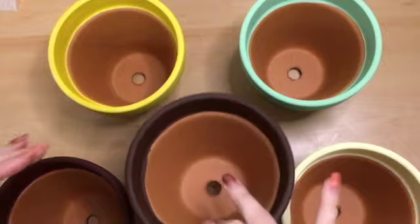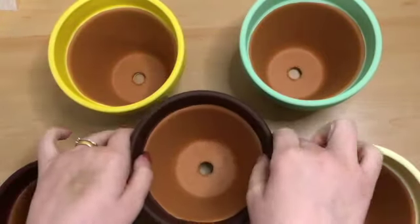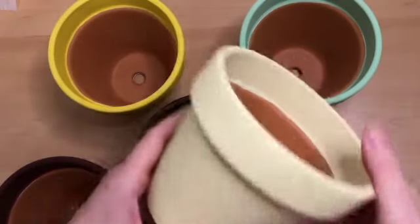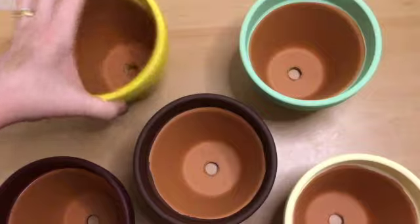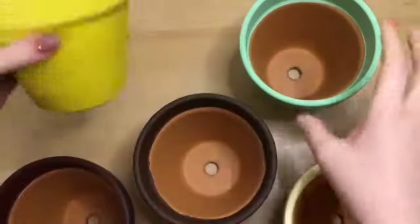Here are all my pots with all of the colours completed, and this process took around 8 hours or so to get everything looking exactly how I wanted. It was a long process and a lot of just going back over the same pots again and again and waiting for them to dry.